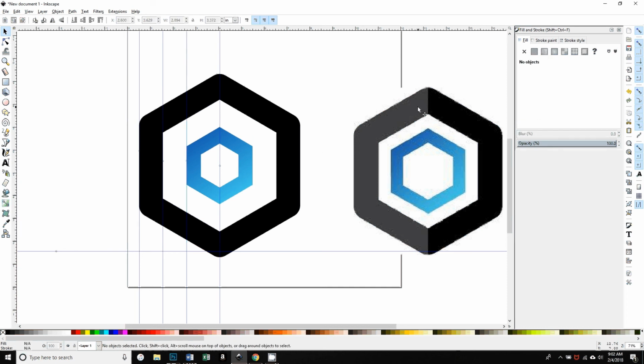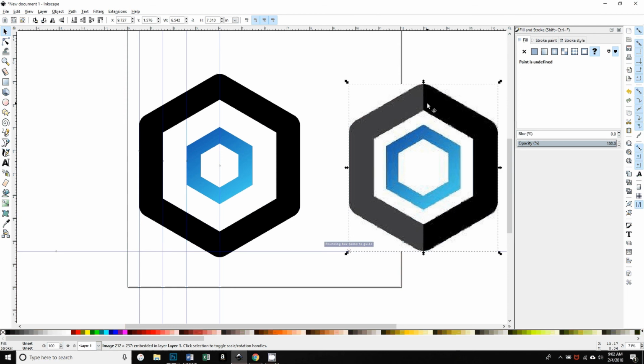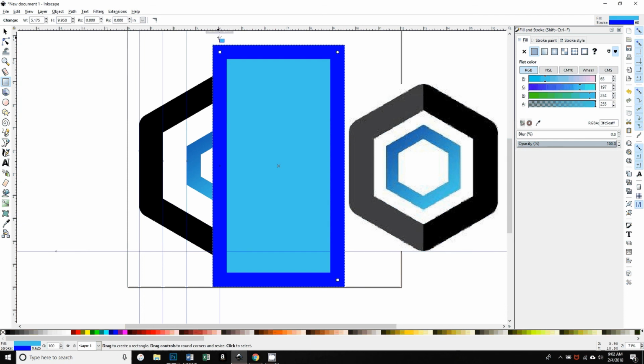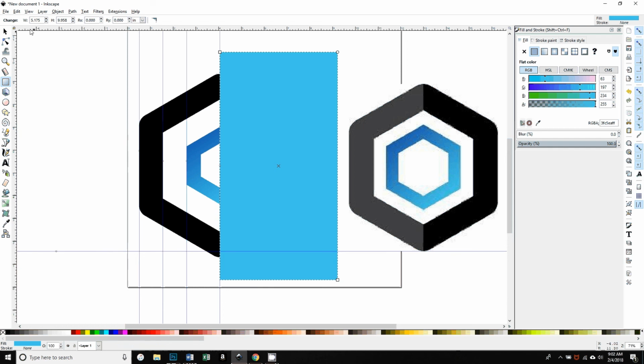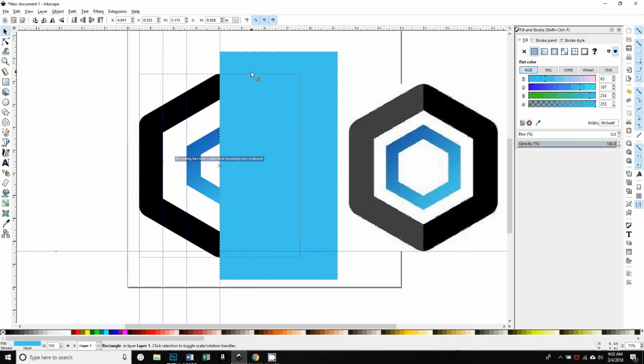Now this outer hexagon is two different colors. You can see it's split right down the middle. We already have a middle guideline here, so that's perfect. Let's take the rectangle tool again, draw a rectangle that snaps right to that center line, and then hold down the shift to turn off the stroke. Alright, so I'm just going to check and make sure it's right on that center, and it is.